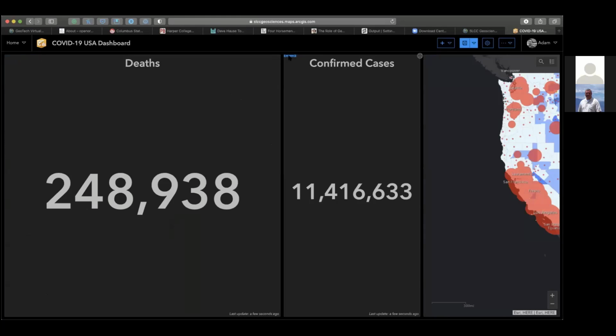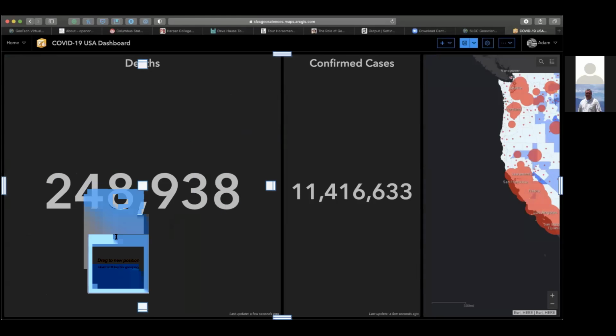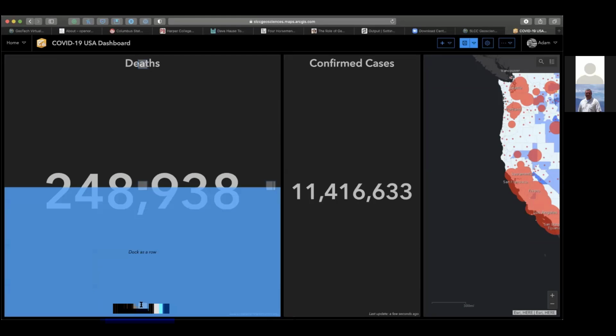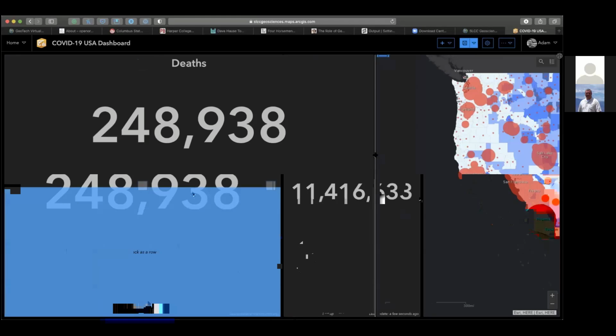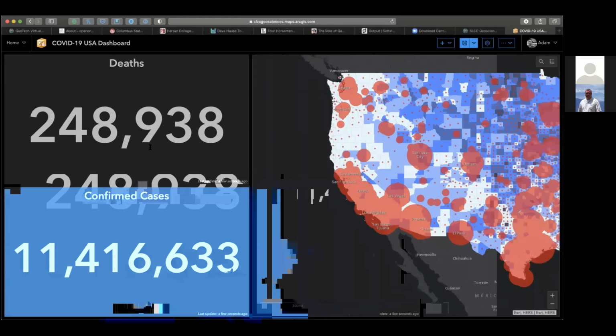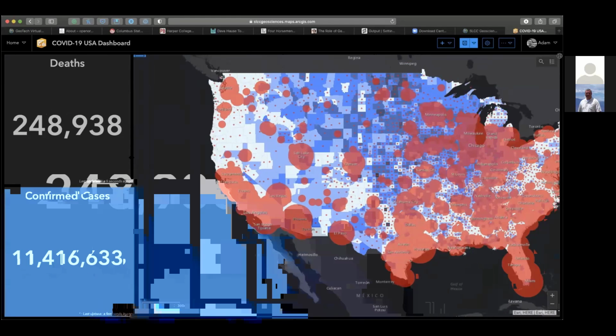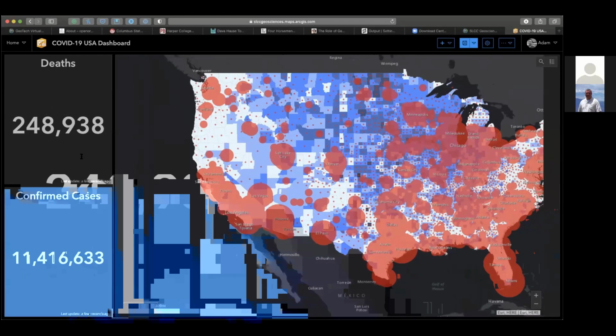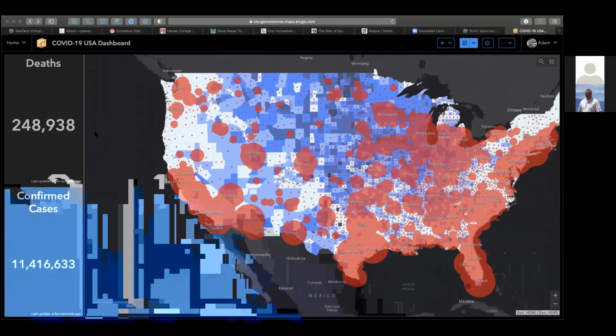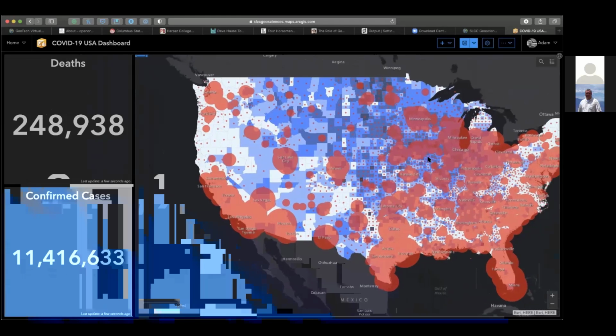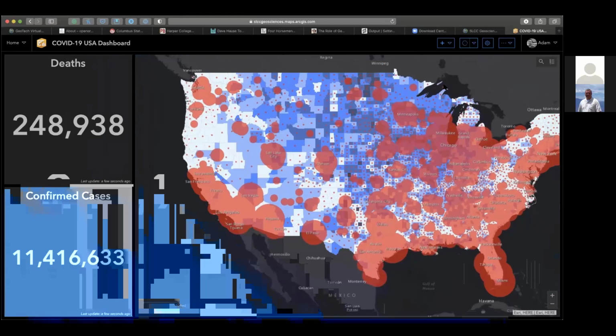So for example, when I go over confirmed, I can hit the drag button, and I can just drag it, and it's going to be familiar to like ArcGIS Pro, where those things come up on sides, and I can choose where I want to dock it, so to speak. And so let's say I'll put confirmed cases below, and now it will look like that. And then I can also drag that column so it doesn't take up space, because obviously the real estate we want should be the map itself, right? And we'll hit save on that.